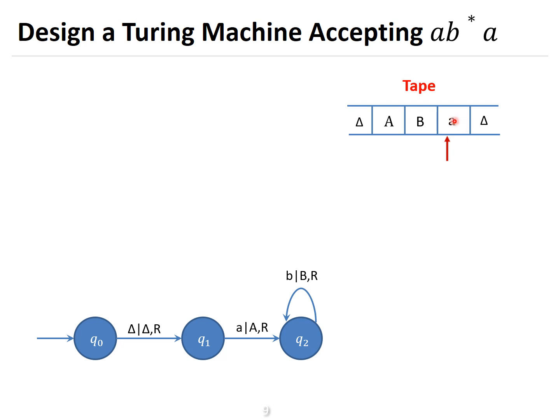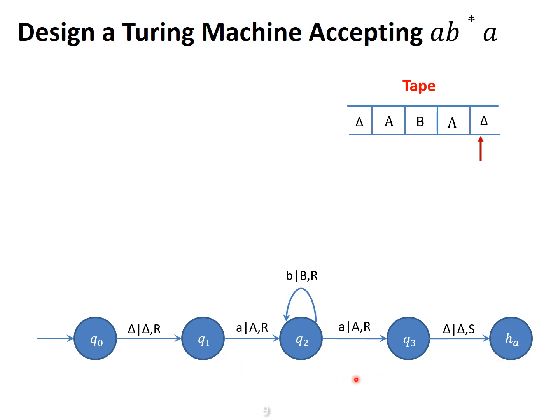So read again; there is a symbol, as per our logic in step 3, read that small a, replace small a by small a, and move one step to the right. So Q3, right? Then finally you read all that A, okay? So you reach the end, right? So there is a delta. Read that delta, replace it by delta and stop. That is, you have reached the final state.